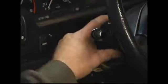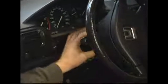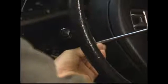In order to gain access to do that, if the steering wheel's in this position, we need to rotate the steering wheel about 45 degrees so that this is vertical, giving us access. If you have a locking steering wheel, this might lock and you'll need a key. Unlock the wheel. And just position the wheel so it's vertical, and that gives you good accessibility to these 2 screws. Previously, I showed you where I selected a long screwdriver, and this is primarily the reason for it.